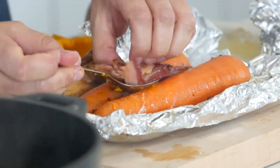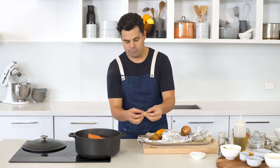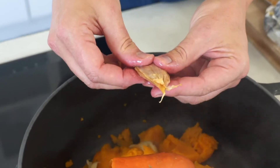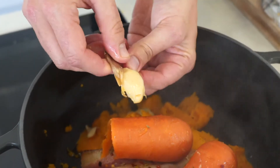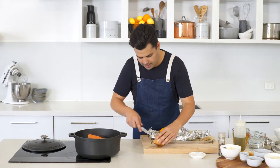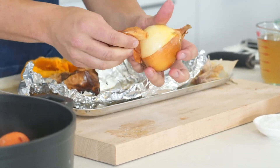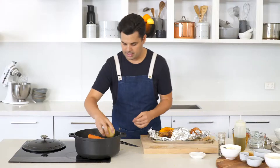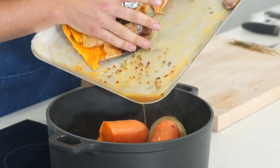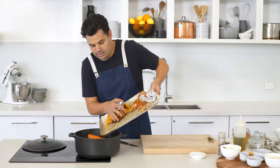Get the bacon in there and the carrots, which are also super soft. These garlic cloves have become really, really soft and all you need to do is pierce the end and then you can squeeze out the garlic straight into the soup. And lastly we've got the onion — all I want to do is take that outer layer of skin off. The skin has really protected all that onion flesh and it's actually become really sweet, then pop that in whole. Then any of these juices that have collected in the pan I'm going to use as well — you can see there's heaps of flavour that we've been building on without doing very much at all.